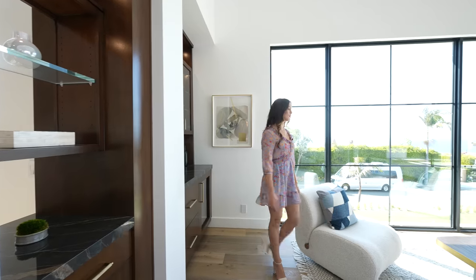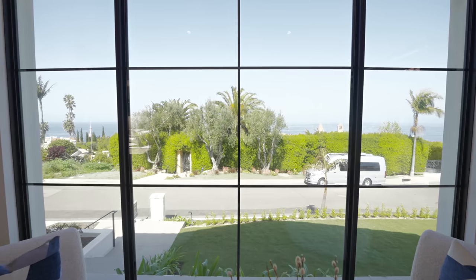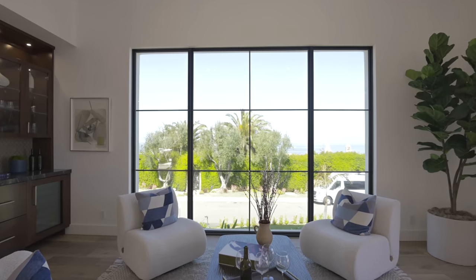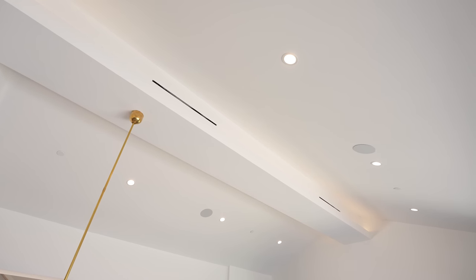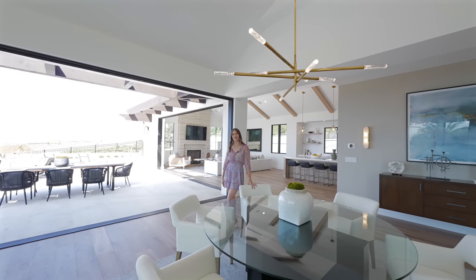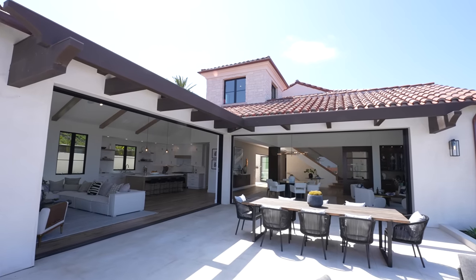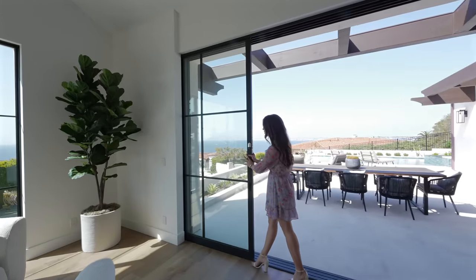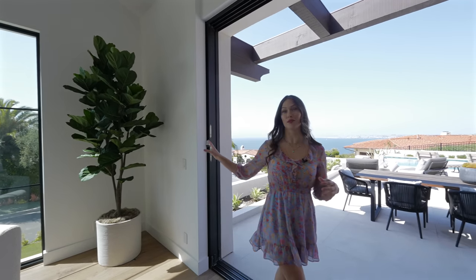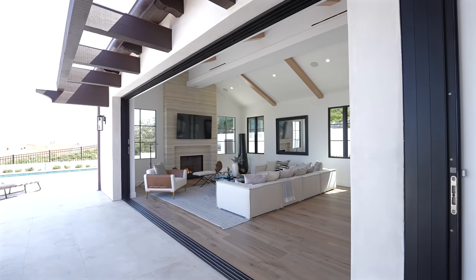Coming from the bar into one of your seating lounge areas — maybe you can hang out here, read a book, enjoy some wine, and take in the view of the ocean and your front yard. This window is nearly wall to wall and lets in ample sunlight. You have an 18-foot vaulted ceiling with recessed and cove lighting and another crystal and gold Hamilton chandelier. This will be your main dining area with an exterior dining area, and the house has 40 feet of sliding glass western doors — great for plants and entertaining.